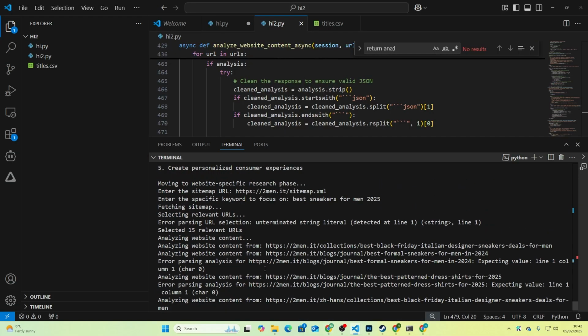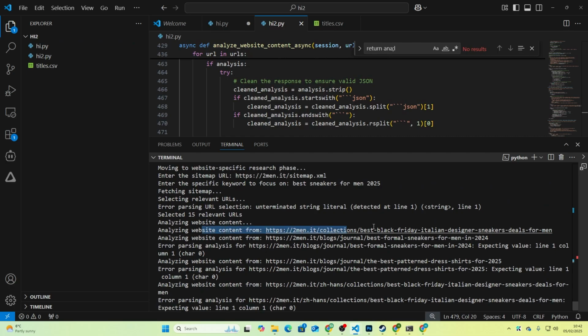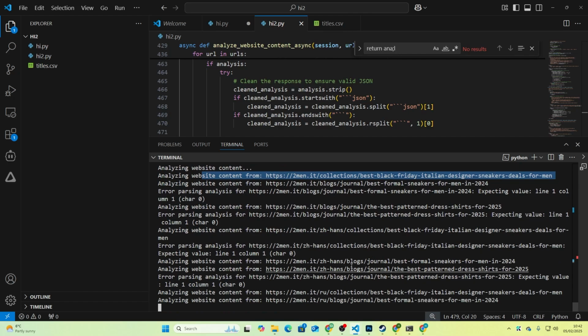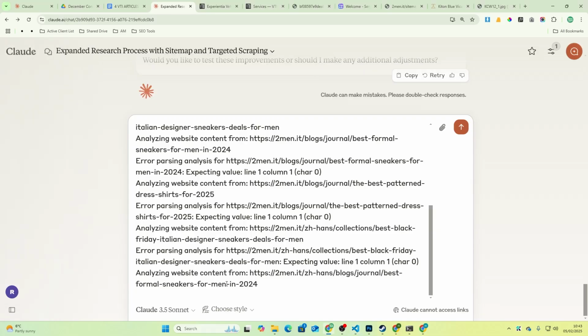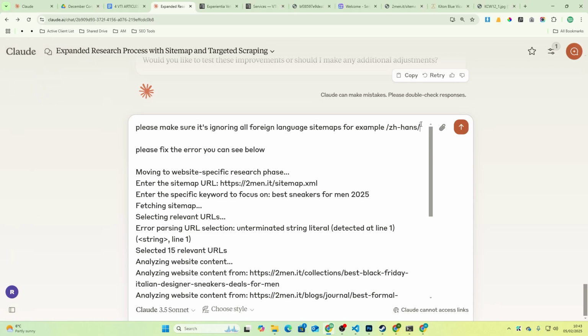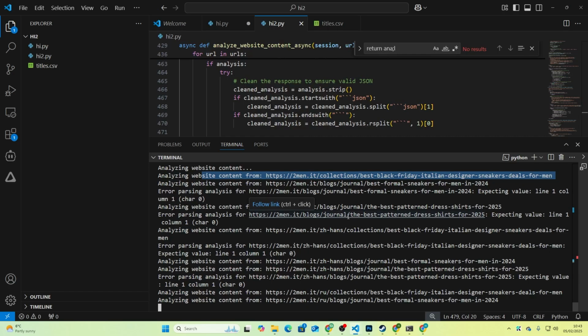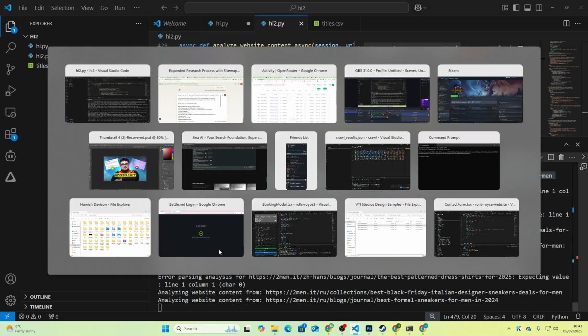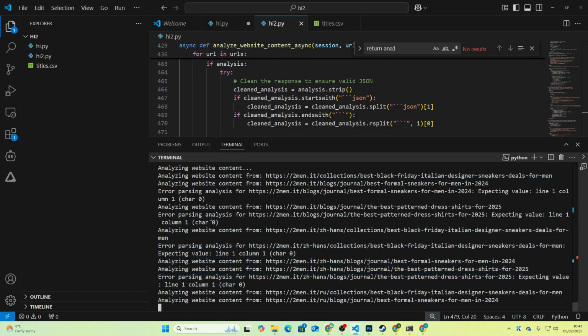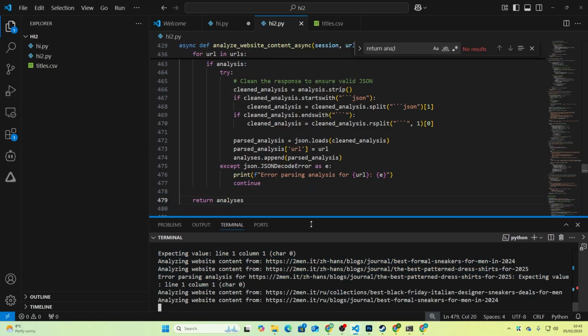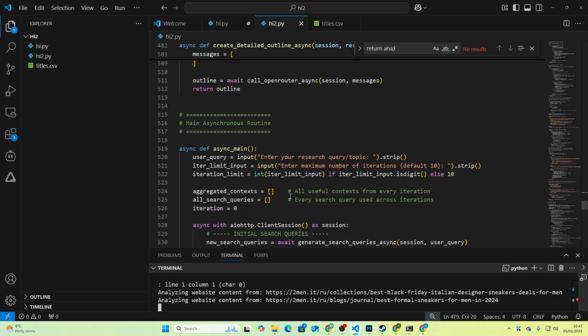So one of them seems to have passed correctly. This first one seems to have worked correctly. So I wouldn't be surprised if the final result here has actually got images and things inside it. But yeah, like I said, this is a very, very step-by-step process, but I'm just literally natural language prompting Claude based on the results of what I see here. And this is a very, very short bit of code, right?